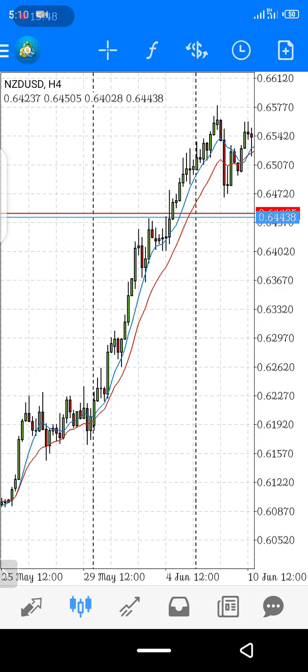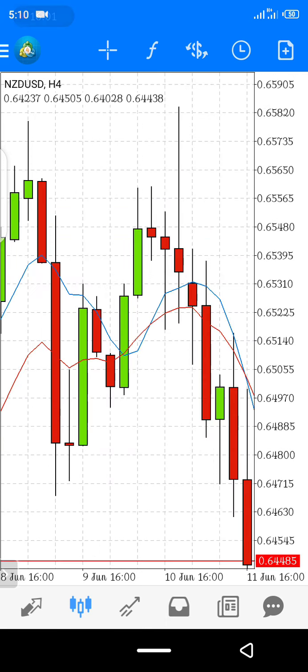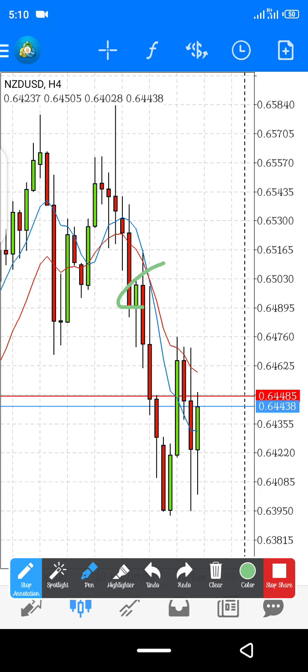Okay, look at the next thing here. This is where you would have gotten out. When the price crossed again, another golden cross, you would have taken your profit and gotten out. Now you can see in this trade that a bearish trend started. Price started falling down. Look at the golden cross here, and you sold here. Even though price broke this, you see price has not broken the red moving average.